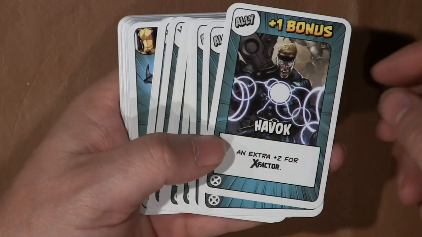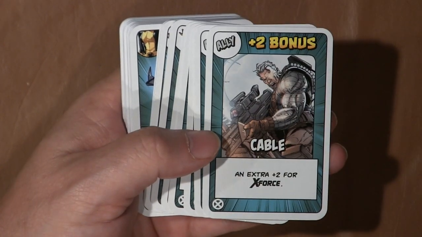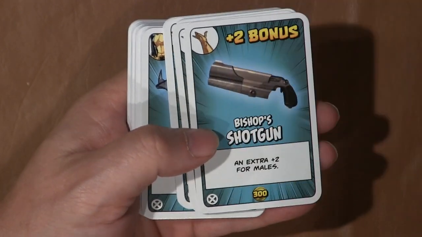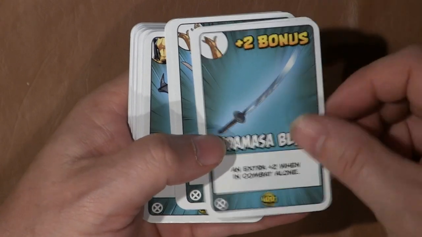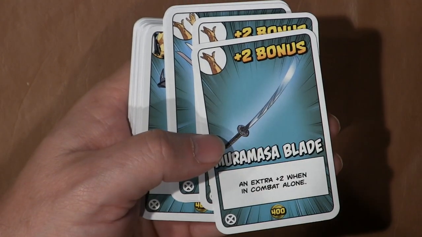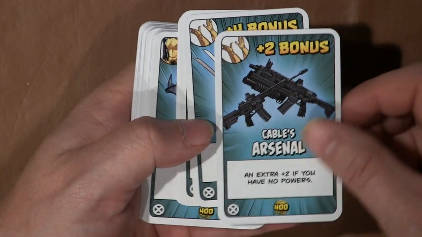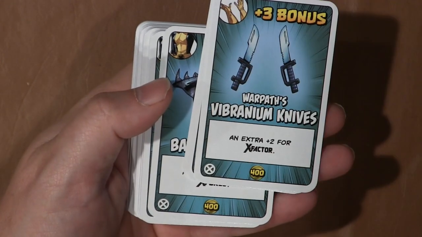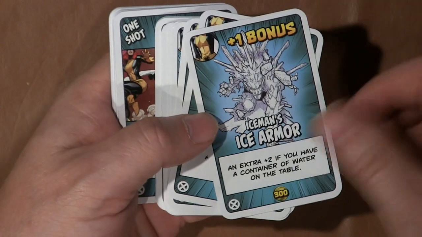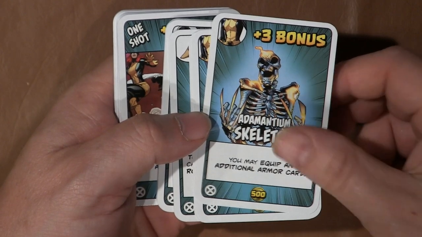Havoc. In my opinion, an X-Men that did not see enough comic book time. Cable. Another great character. So now you have Psychic Knife, Psylocke's Katana, Bishop's Shotgun, Soul Swords. Sorry, my allergies are kicking in and I'm scratching my eyeball. Muramasa Blade, Silver Samurai's Katana, Cable's Arsenal, Adamantine Claws. There's actually quite a bit more equipment than I figured there would be. Banshee's Wingsuit, nice. Iceman's Armor, Wolverine's adamantium skeleton. I like it a lot.